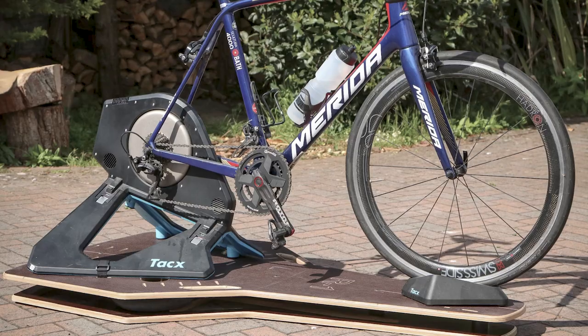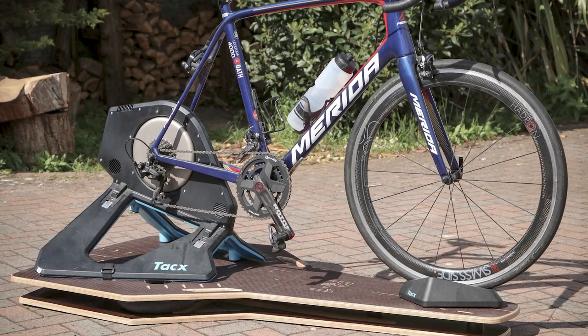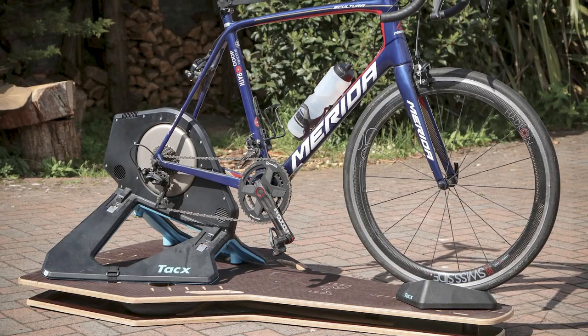In the past few years an increasing number of folks have paired their smart trainer with some kind of rocker or movement plate to make the bike feel a bit more dynamic underneath them. It does add something to the experience but it's not without its problems. The rocker plates can be big and unwieldy and hard to store, and it can be harder to get on and off the bike because it's higher up and you can't lock out the movement of the plate. On top of that, the pivot point is low down under the wheels, which makes the bike move a bit differently to when you're out on the road.